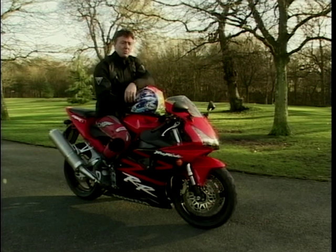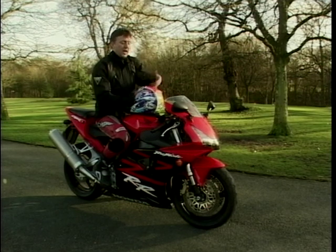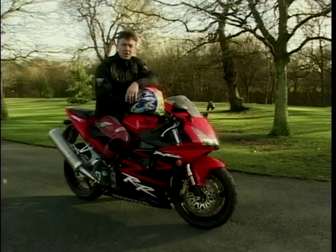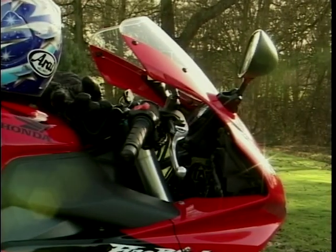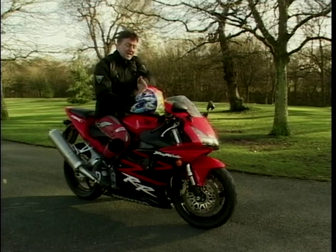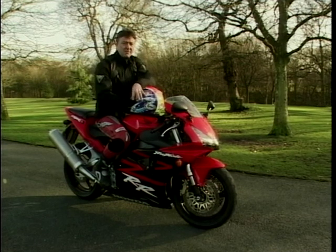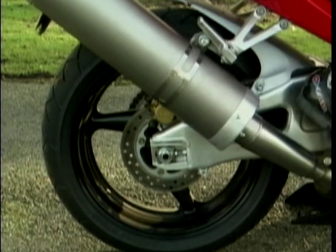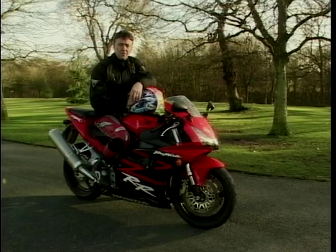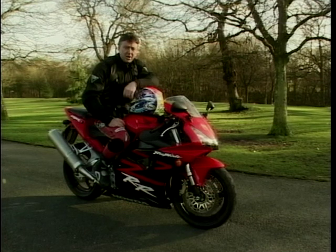One thing that may make the Blade slightly more popular than some of its competitors is that it does offer a certain degree of comfort. You can get your head down and go real racetrack stuff if you want, but you can actually sit upright a little bit - it's not quite as focused as some of the other bikes in this class. It's been around now for 10 years, the Blade, and this engine is the final development of what we first saw in 1998. Now at 954cc, that is as far as it will go - if they bore it out any more the cylinders will meet in the middle. If Honda want to keep taking on the opposition, next time they'll need a new engine.